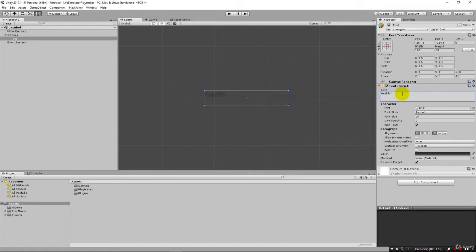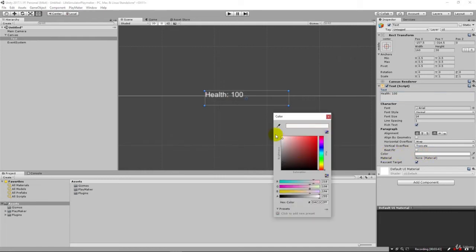And I'm going to put a colon because we're going to put a label next to it that'll actually have our health in there. And for example, for right now, let's just say we're going to start it out with 100. Now this black is really hard to read here. Let's go ahead and click on the color. And you can see this right here, this is where we can define the color. And I just click on that, and let's change it to white so it'll show up really easy. Maybe just a little off blue, just so it looks a little bit neat, like that.